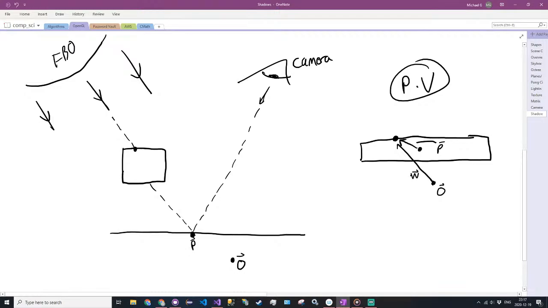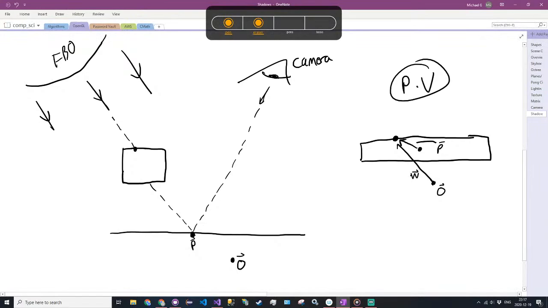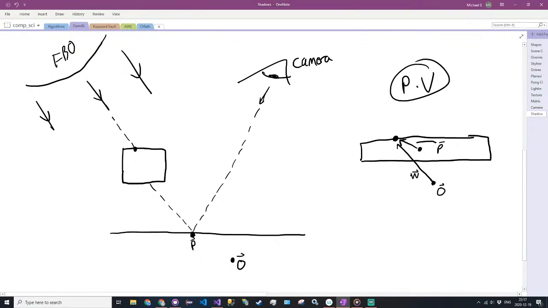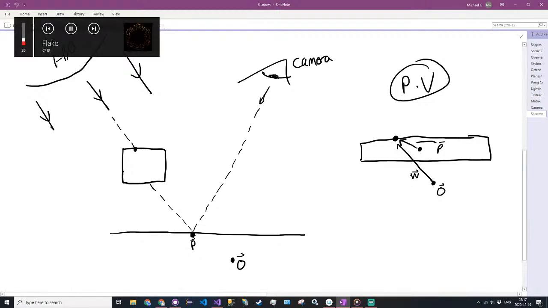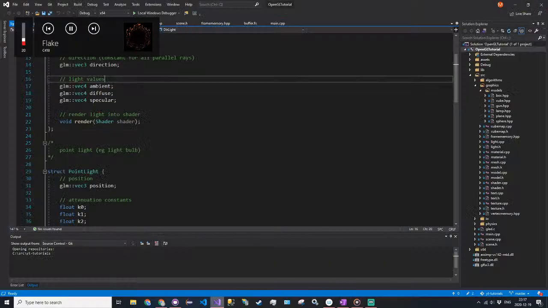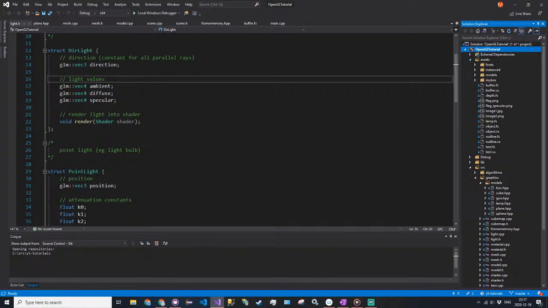Alright, so let's get into Visual Studio, and then we can start writing some code. Ooh, what just happened? Alright, in Visual Studio, we're first going to do a little bit of cleanup here. In assets, I just want to organize this stuff.